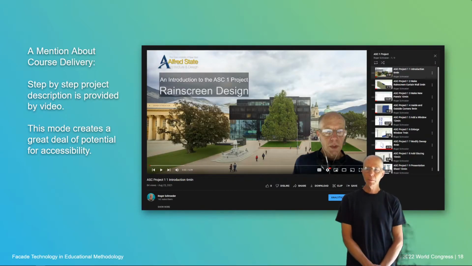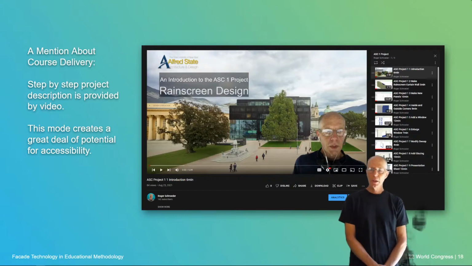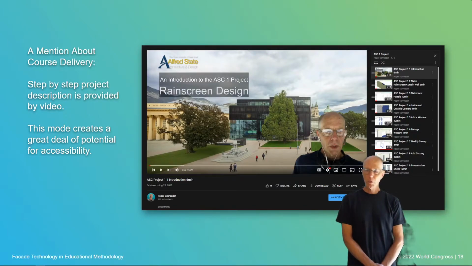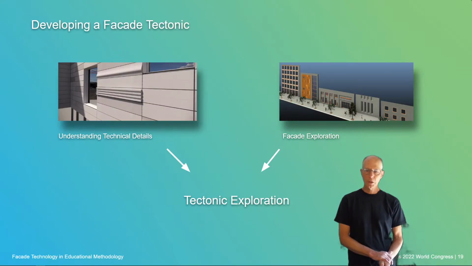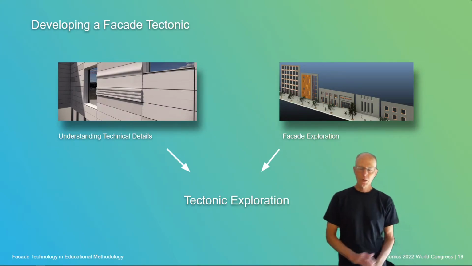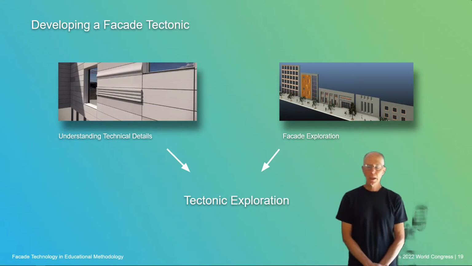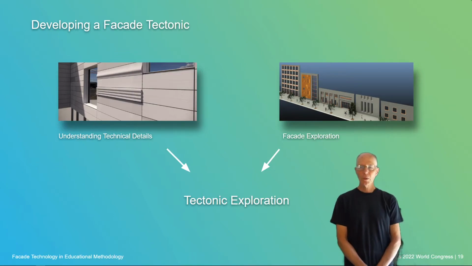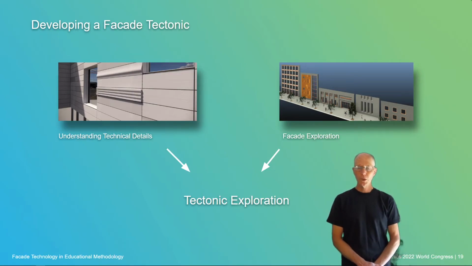So once again, I mentioned that idea of course delivery. And Joe, this is where we start to get to this idea of accessibility. These are provided as a step-by-step YouTube video system that could be done remotely, or with enhanced levels of accessibility, as long as they have access to a computer and Revit, which would mean some kind of enrollment in an educational program. So we started with that, and that gave us a base point for thinking about where we would go with further education in this.